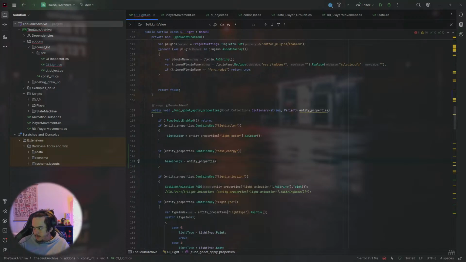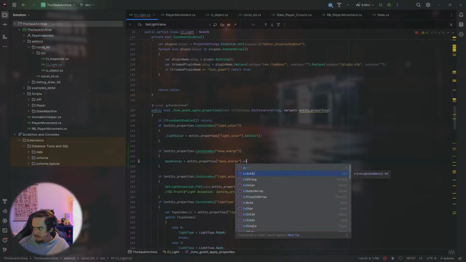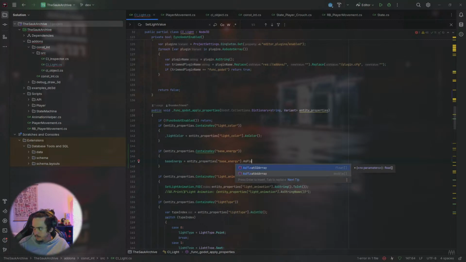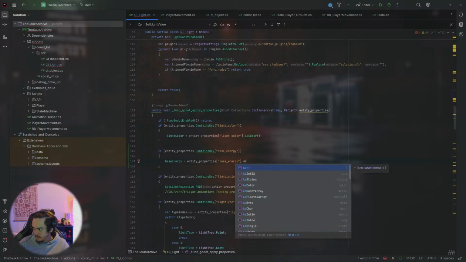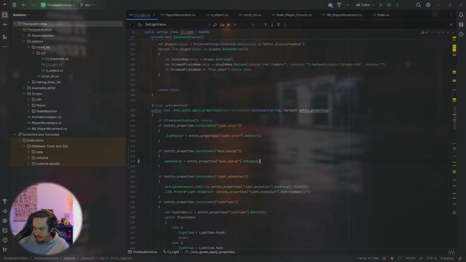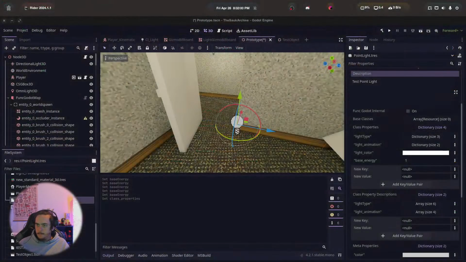So the property, we're going to do base energy as float. Single, there we go. Right.